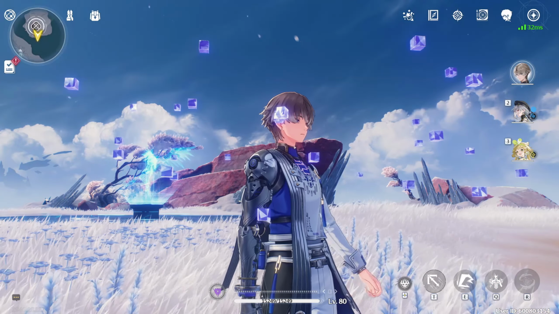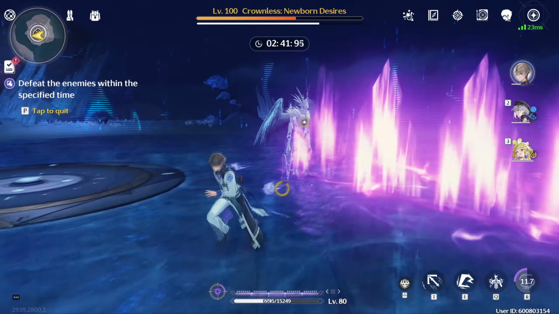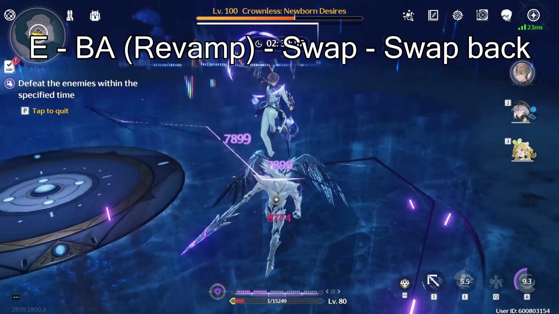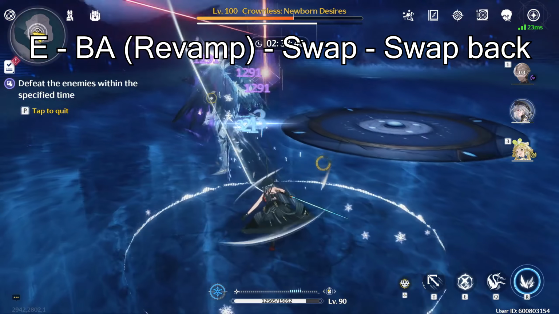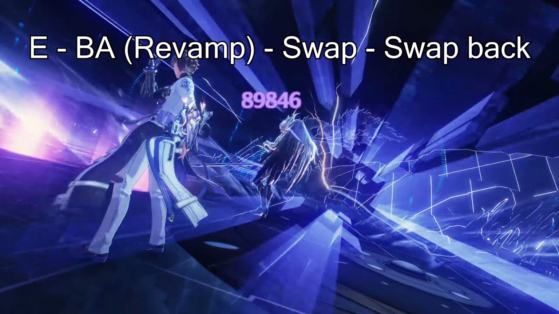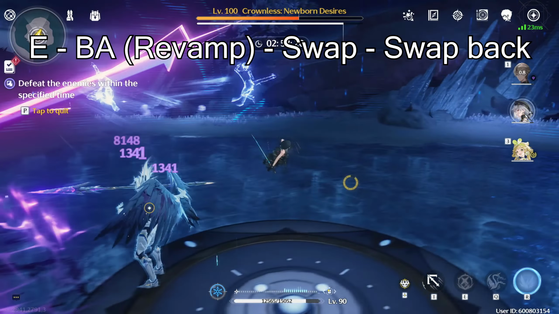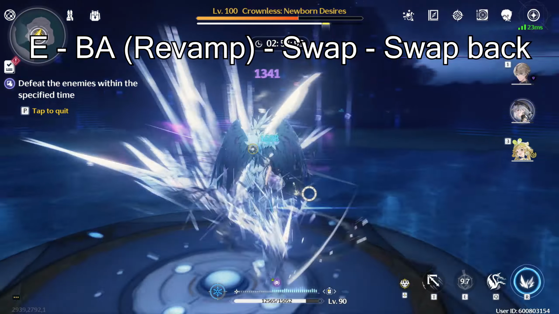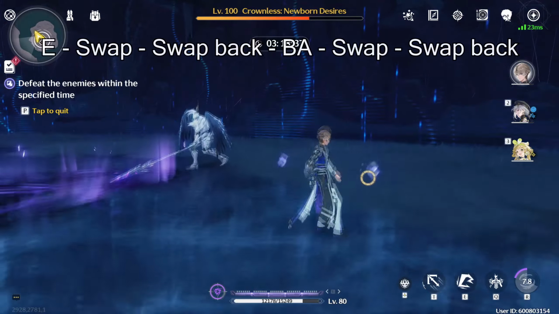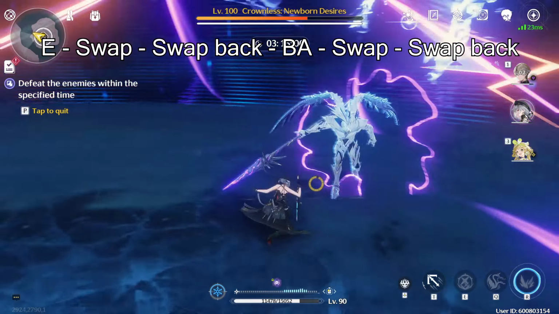If you want to continue from there, you can swap back to Xiangli Yao after 1 second, who is now in the air, and continue with a BA input to use Revamp. If you swap during Revamp, you will notice that your next character will spawn in mid-air, leaving you in a worse position than being grounded and disabling you from using many characters' abilities. There is a way to prevent that, but we will get to that later. For now, it is as simple as E, swap, swap back, BA, swap, swap back.